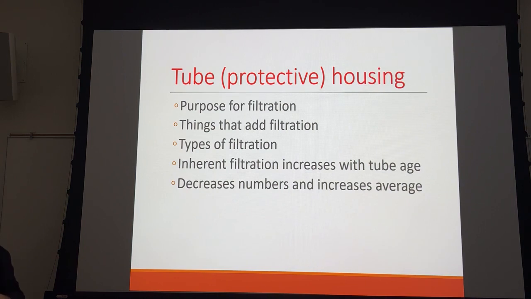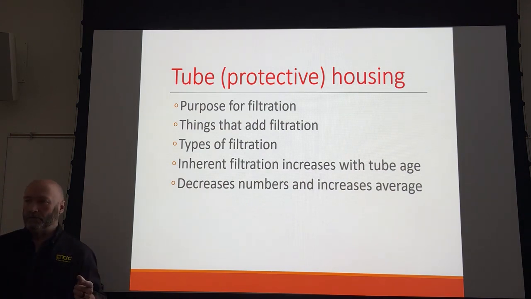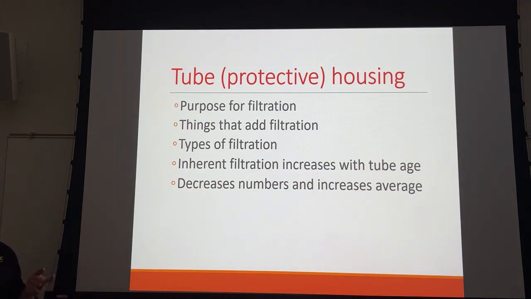So we start talking about increasing the average, and where your mind might immediately go is KVP. Okay, well, with increasing KVP, what do you get? You get an increase in peak energy, increase in average, increase in numbers. And then it might make a leap to generator type. So you go from single phase to three phase, you don't get an increase in peak energy, but you get an increase in numbers and you get an increase in average, right? So you've got two different things, increase in numbers, increase in average, and then you get to filtration and you're stuck on those two things, right?